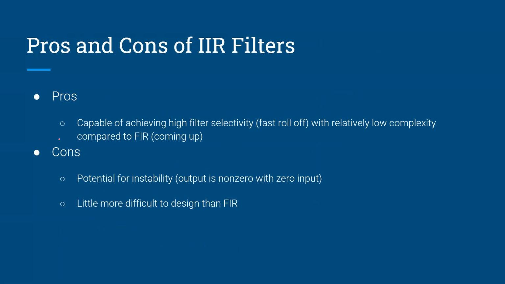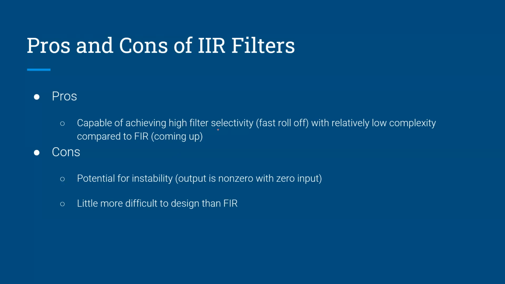There's always pros and cons to these different types of filters, because otherwise we'd only use one type of filter if they only had pros. So in the case of infinite impulse response filters, the good thing about them is that they can achieve an infinite duration in time, which means they can have very sharp transitions in frequency. That's like what I said before with the rectangular function and the sinc function. The rectangular function has very sharp transitions, and the sinc function has an infinite duration in time.